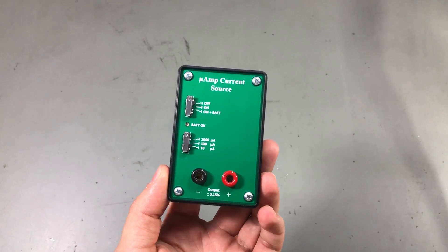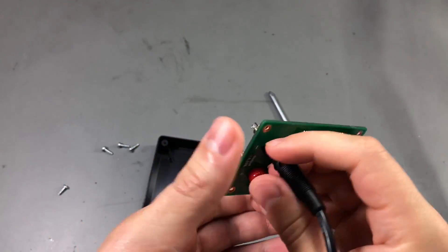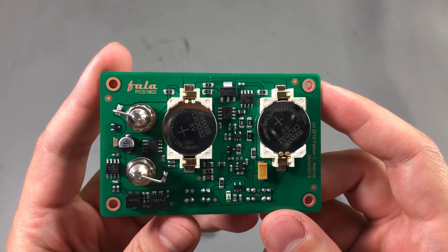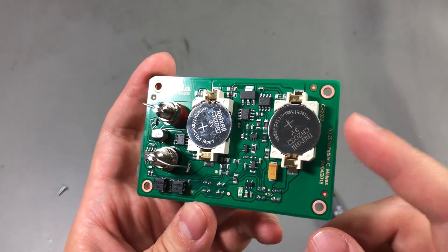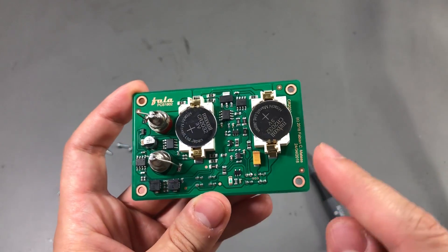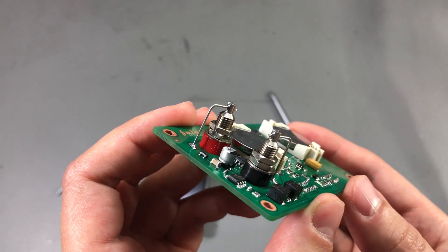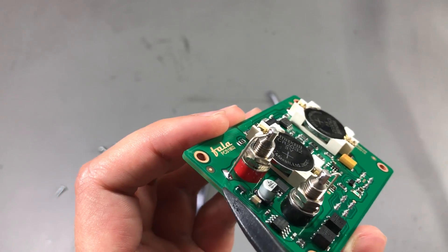So let's take it apart and see how it looks inside. It looks like we only have to take off these 4 screws. It's a pretty snug fit, so I'm going to use this cable to try and get it out. And I must say it looks really, really clean inside. Really nice construction. Actually I'm impressed with the build quality considering he only built a few of these. The panel looks different to what I'm used to seeing from China in color and quality — maybe he had them made somewhere else. We immediately spot the two CR2032 battery sockets and the two 4mm banana terminals, and these look like good quality connectors — not the cheap stuff from China. Just look how nicely they are soldered to the PCB. Really nice, good quality soldering.